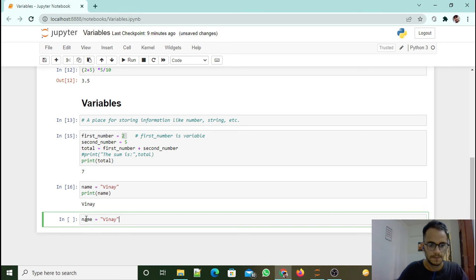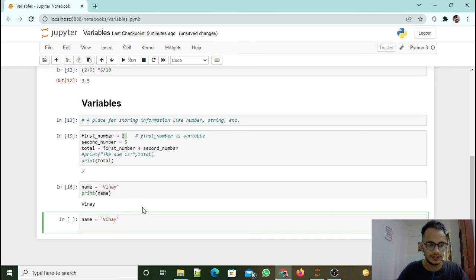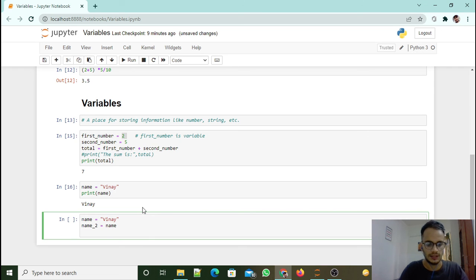Now let us define a new variable, name underscore 2, equal to name, and ask to print.